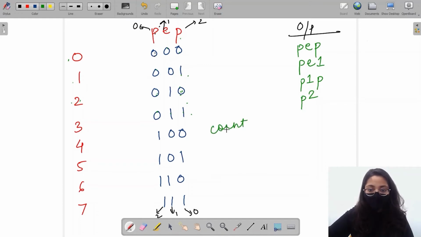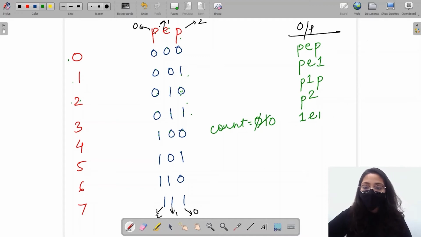abbreviation, we have count equal to 0. Here we have 1. So it will not let me print P. I will make this 1. I'll come to the next position. I found 0. So first I will check. Since the count is greater than 0, first print count, then print your character, then make the count 0 again, and then move to the next position. Now here I have 0 again, so this will become 180.